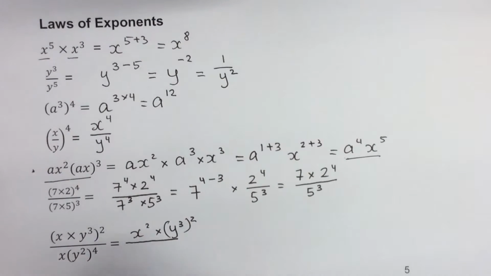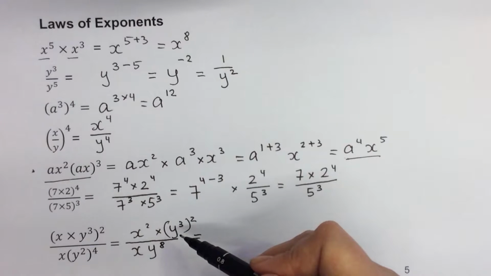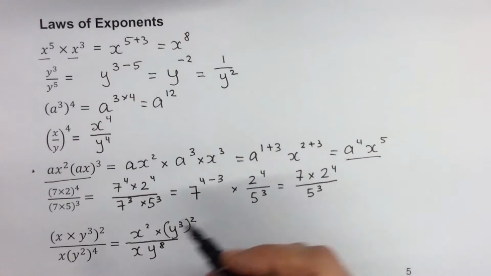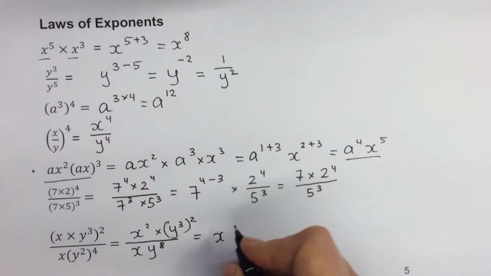Now we proceed to the denominator. What we'll have? x, rewrite as it is. Then we have, okay, here we can simplify already. y squared raised to the power of 4 would be simply y to the power of 2 times 4, 8. Continuing, now we can start collecting powers for the same variables. We have x in numerator and denominator.